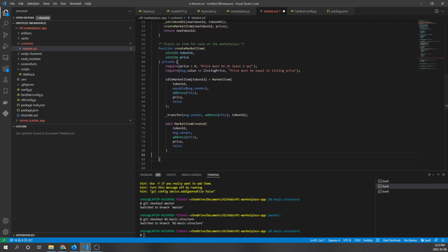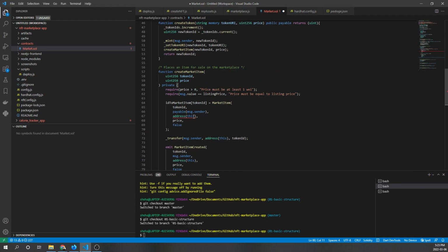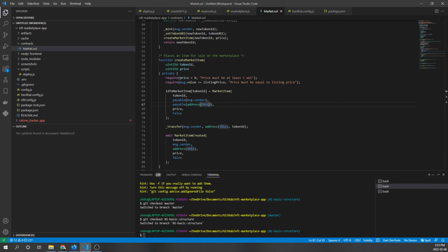And we can delete this semicolon here, and we're good here. So why is this complaining? Okay, so we need payable. And then comma here. And okay.